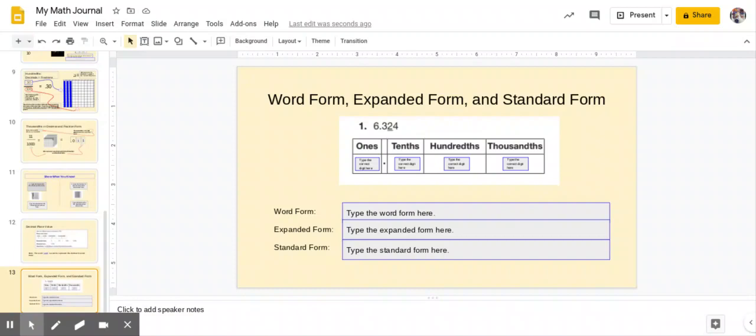Now, when you have your own place value journal open, you can always pull this video back up, put it to where you need it to be, pause it after you have listened to the instructions so that if you have questions, that will help you out. And then again, if you still have questions, you can always type a private comment in Google Classroom that'll get sent directly to your teacher so that we can help you through any issues that you may have.